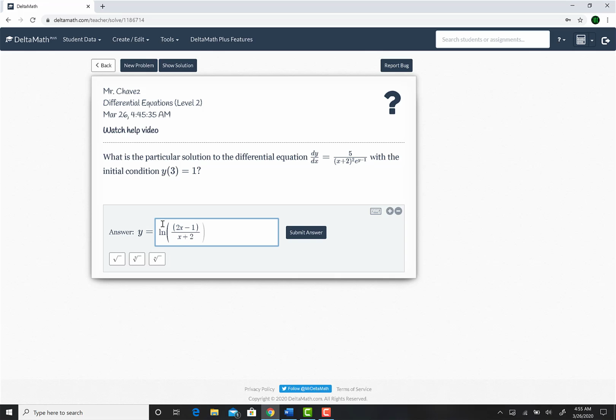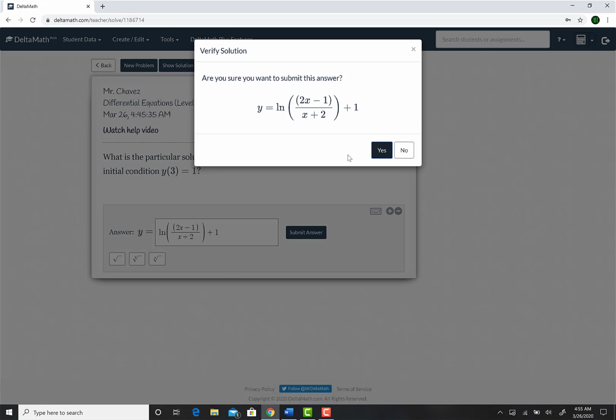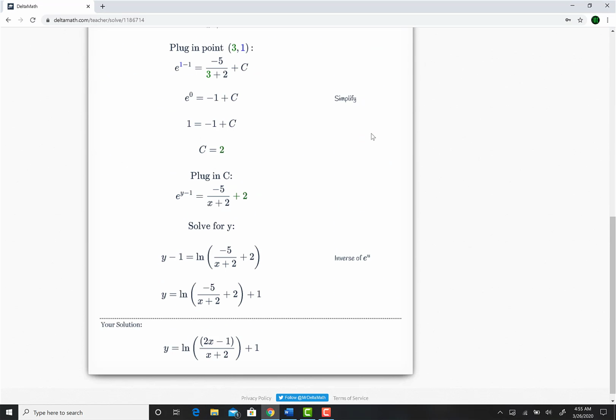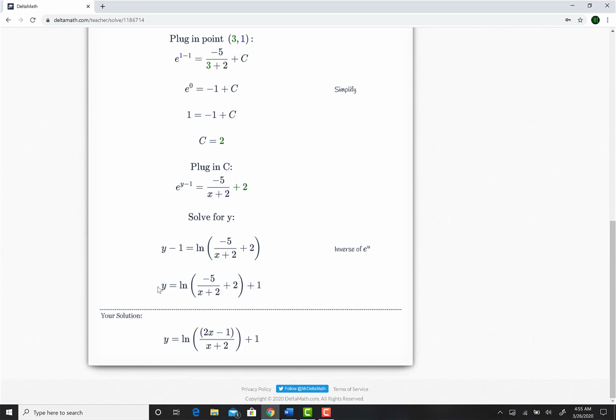And if it bothers you that there's a parenthesis in the top and not in the bottom, then insert a parenthesis in the bottom. It shouldn't matter. It should still take it. And then on the outside, plus 1. So hopefully we're right. Let's see. And yeah, we're right, guys. And as you can see here, this is the first one that we got the first time around, and you can just enter that answer there and you would have gotten it right.